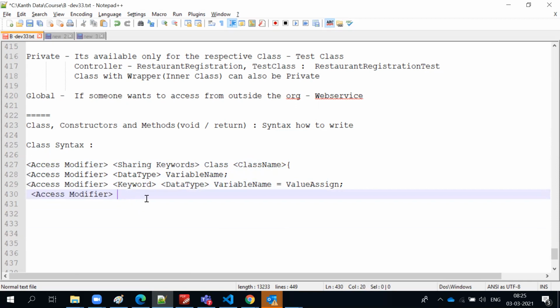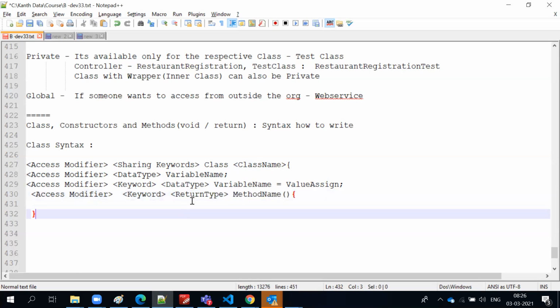Then followed by a keyword, and then the return type. It could be void, or it could be some data type we are returning. Then the method name, and you can have input params of different data types.